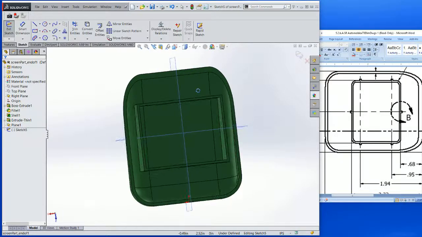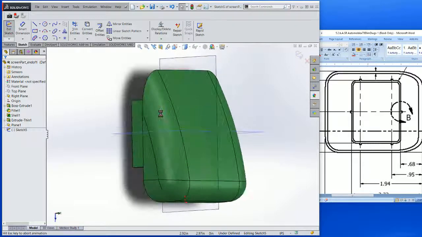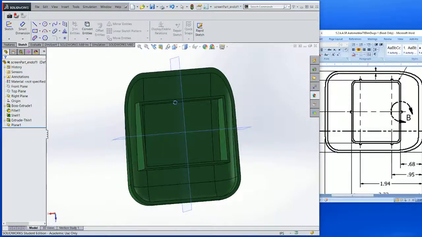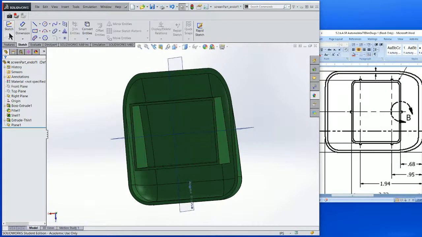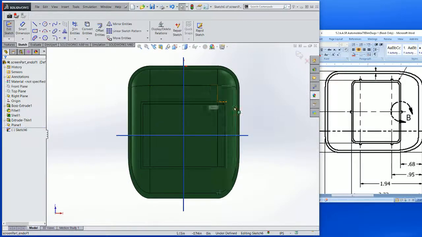Rolling my model over again here just to make it a little easier for me to see. And my apologies, I don't want to put that sketch there. What I want to do is sketch on this surface of that object. So I'm going to sketch, choose my surface of the object. There we go. And now my actual model, it doesn't really matter the relationship. I'm just going to sketch in the center here.